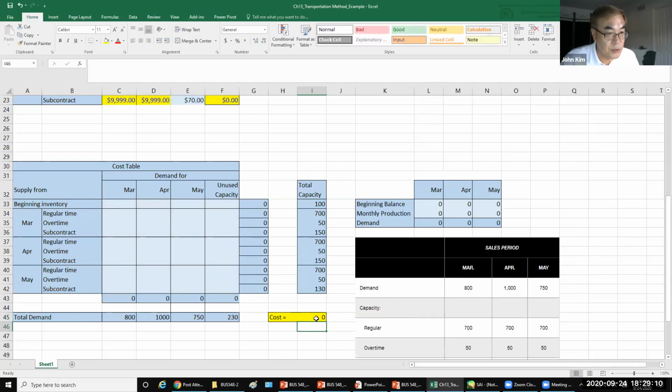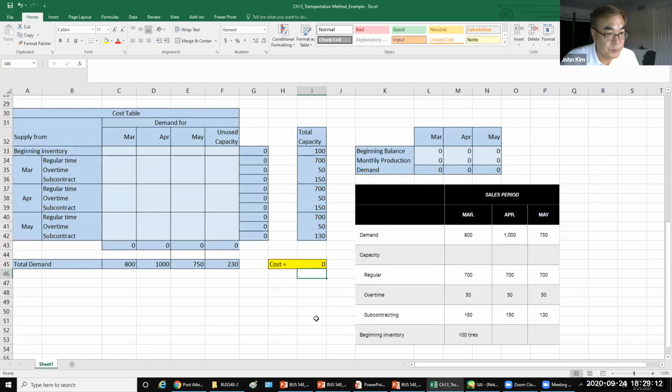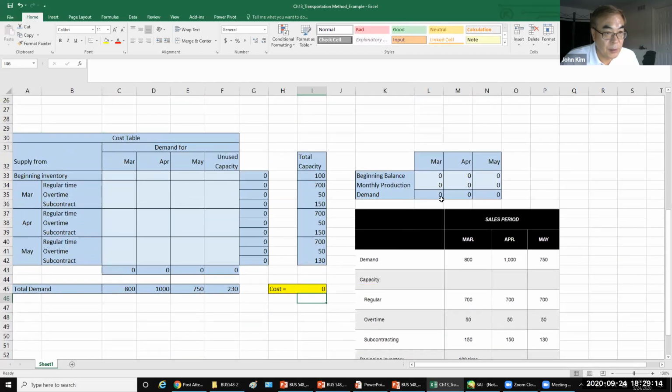So now it is 0. And this table I just made, this one is not related to the transportation method of linear programming, so don't worry about this.